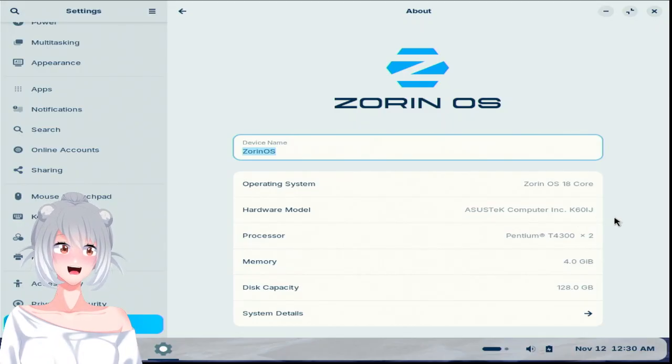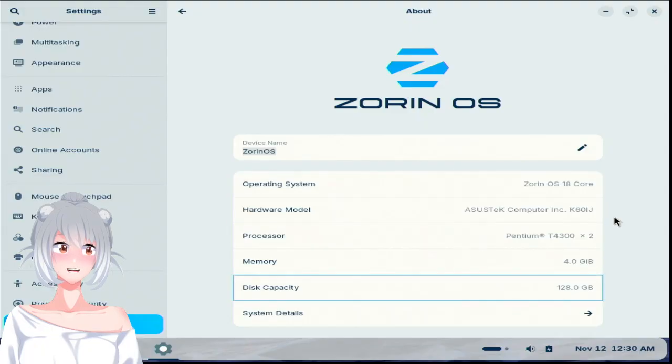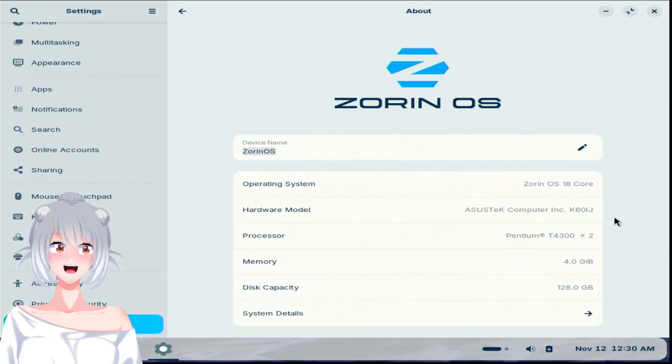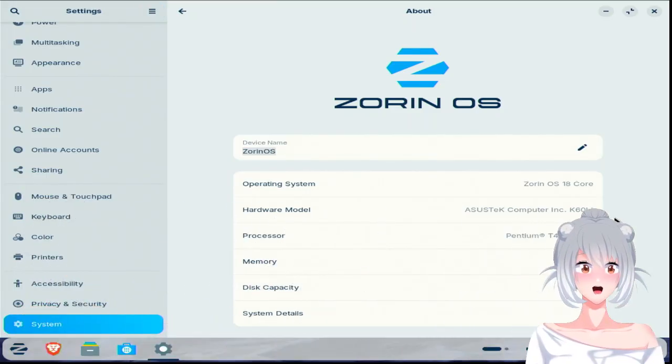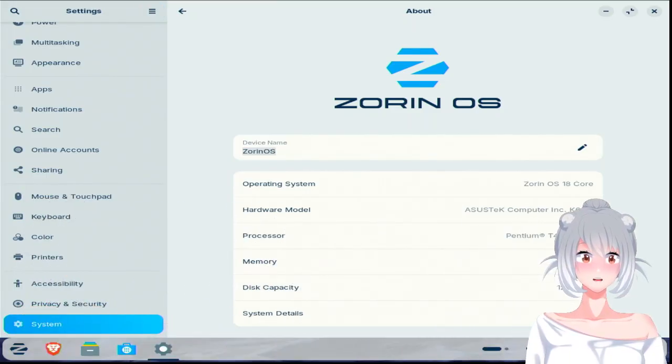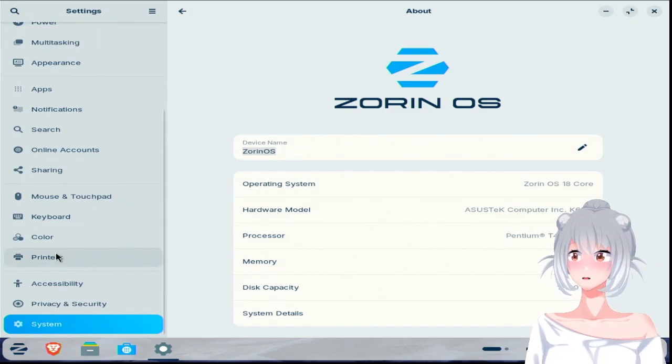It has at least a dual core Pentium in it. Oh, 4 gig of memory. That's more than I expected. Disk capacities. Okay, so not quite the potato I was expecting it to be, but it's not gonna win any awards either. Probably won't be doing my VTubing from this one.